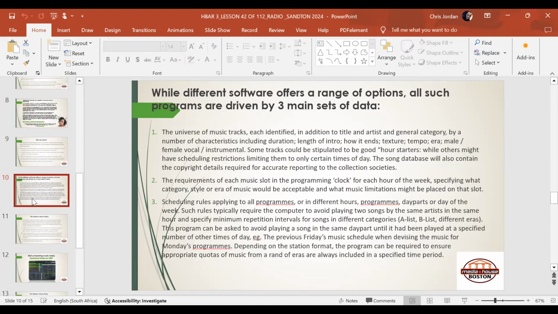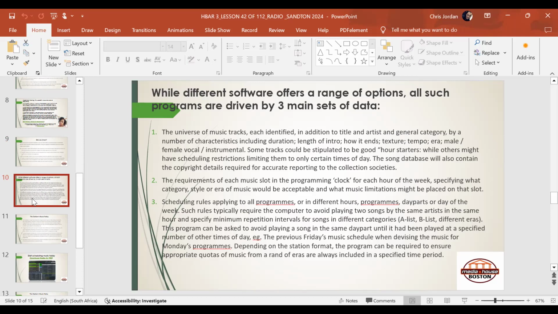While different software offers a range of options, such as the programs you've seen now with Zeta, we're going to have a look at Genesis in a moment, just to close up this particular lesson, the Monday lesson for music scheduling. They are driven by three main sets of data.